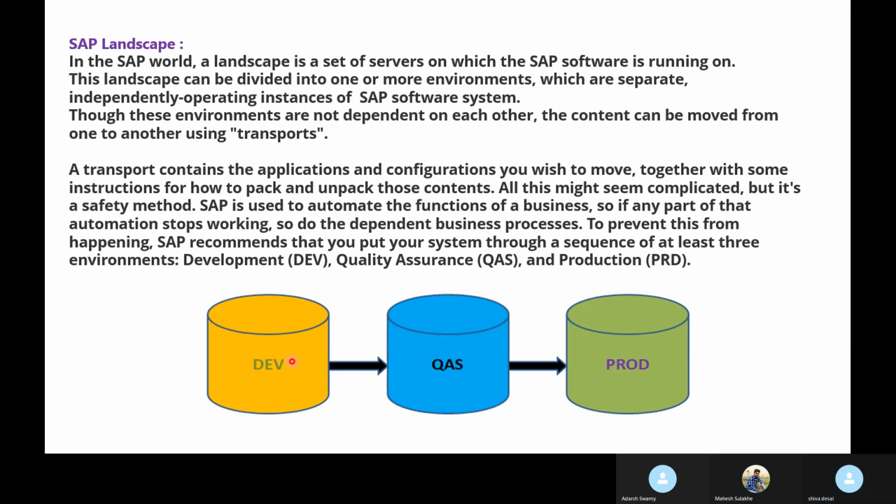There is a separate team in IT called BASIS. As a consultant, you are creating and testing, and you give that transport request number to the BASIS team to move from one server to another. So data is transferred from one server to another in the form of a number, the TR number, transport request number. In that number the data will be saved.